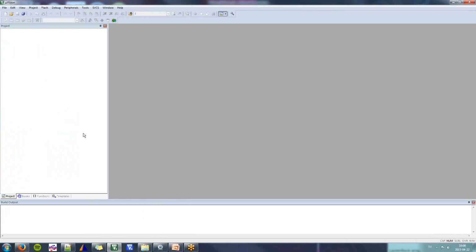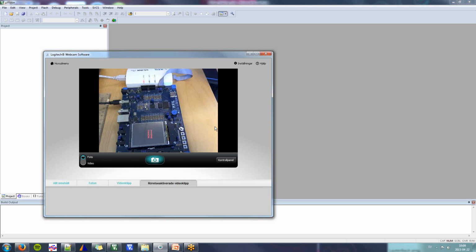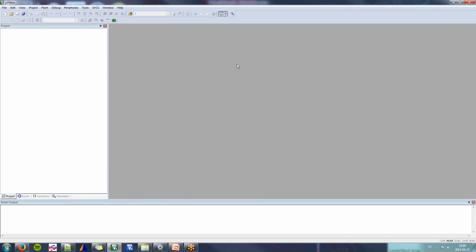Here we are, and I have no project open. So for today, I'm using a development board from Keil. This has a Cortex M4 from ST on it, a 407 IG. And then I have connected my U-Link Pro to it for debugging and for flash programming. So let's start. What do I need to start this project?